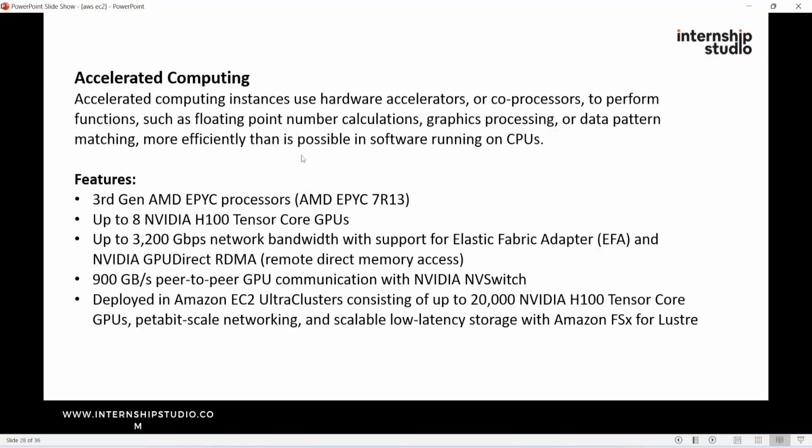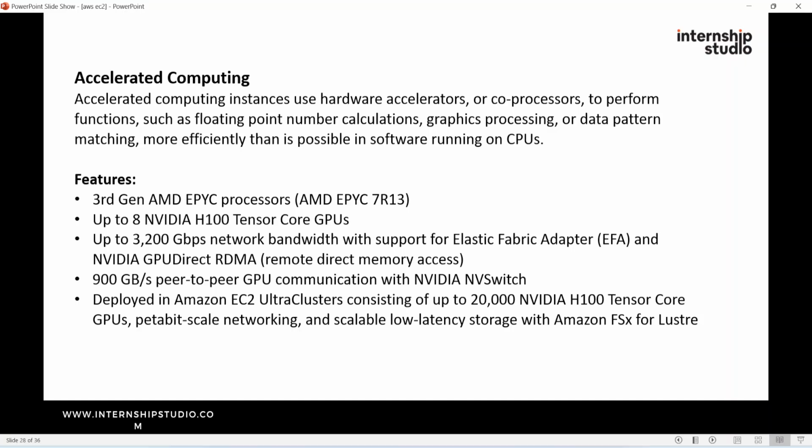And the next family of instance types, we have the accelerated computing. Accelerated computing instances use hardware accelerators or coprocessors to perform functions such as floating point number calculations, graphics processing, or data pattern matching more efficiently than is possible in software running on CPUs.